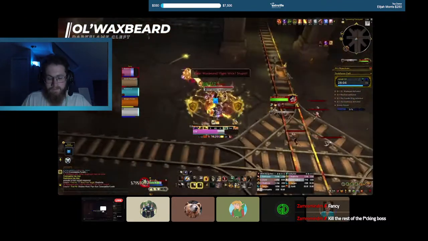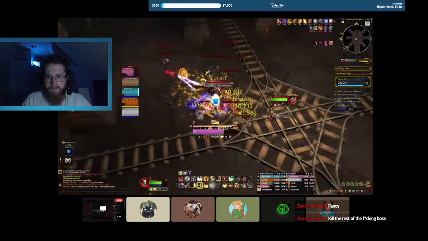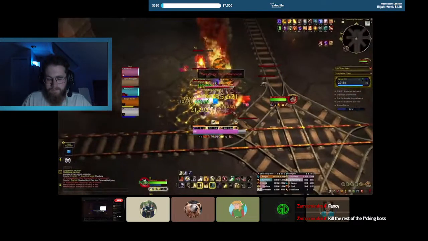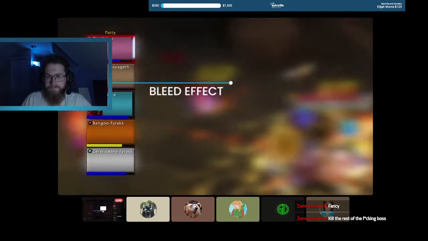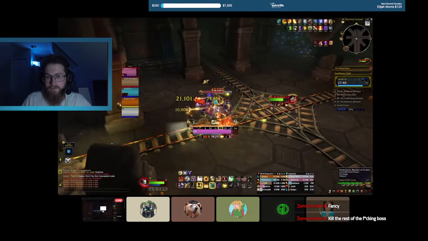Old Waxbeard will constantly summon waves of ads. While these ads can be killed by players, most environmental damage will also delete these mobs. If these mobs successfully melee their target, they will apply a stacking bleed. Any DPS player being fixated will want to kite these ads onto the rails, since the minecart will kill them.